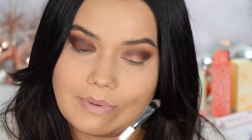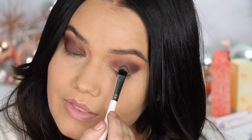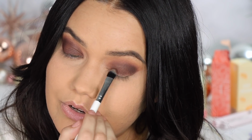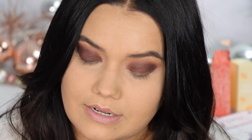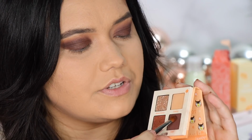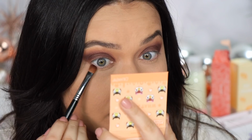I'm not putting this on super thick because I'm going to put glitter right on top. I just want to have a base underneath so that no skin shows through, you know what I mean? If there's a crack in the glitter or whatever, I want it to have something nice underneath it. I love brown all over the eyes. It's amazing. So let me take a little bit more of that brown shadow and I'm just going to run it on my lower lash line. Give a little pop there.